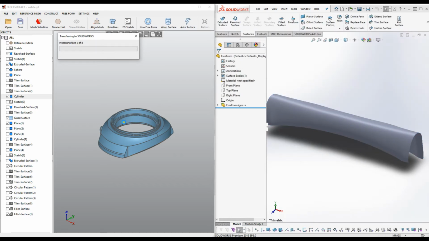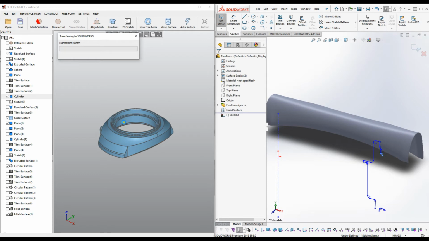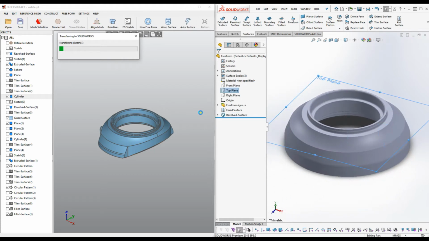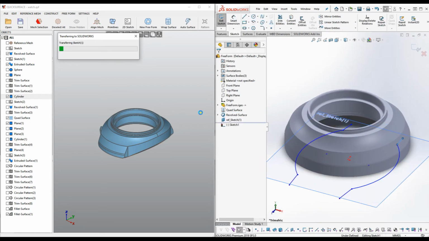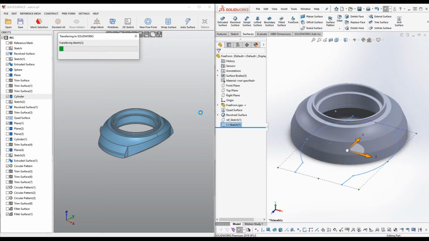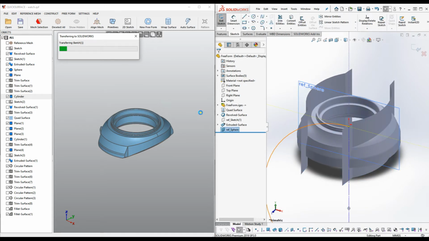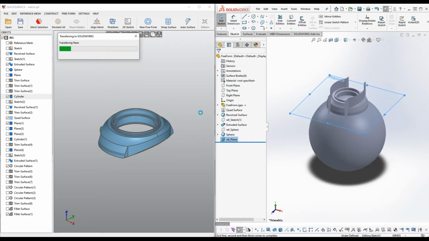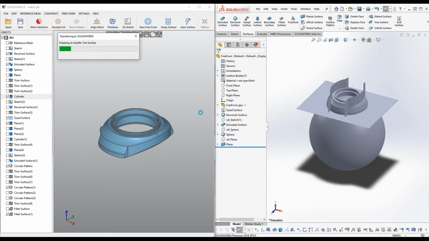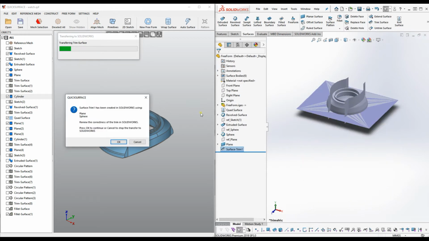So now what you see on the screen is that the freeform surface is being transferred, and QUICKSURFACE actually will generate proper surface from the IGS file which has been imported. As you see on the screen, it started recreating our primitives automatically. It transferred the shapes and gets all the surfaces we created, and now it starts to create a trimming operation.